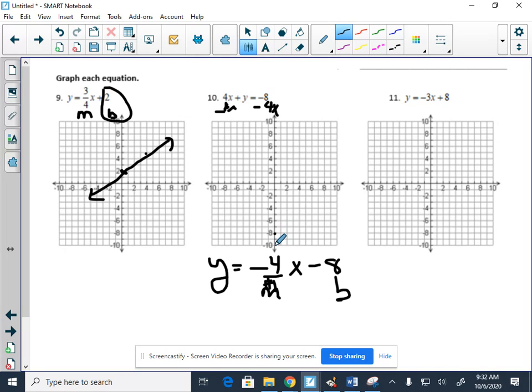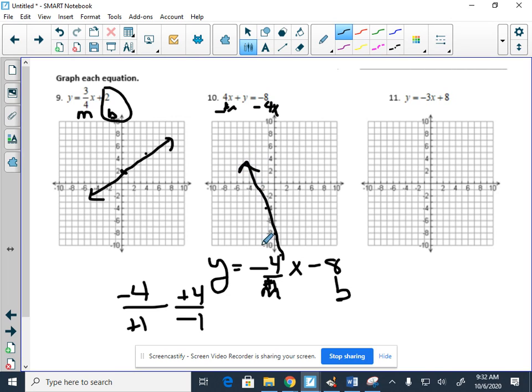Then we can go down 4 over 1. And we get a point. Now look, I'm going to go the opposite. Instead of down 4, right 1, if I'm running out of room, you can switch the sign and you can make it up 4, left 1. But one of them's got to be negative. So I could go from here up 4, 1, 2, 3, 4, and then left 1. And as long as I'm in line with those dots, I did it correctly.